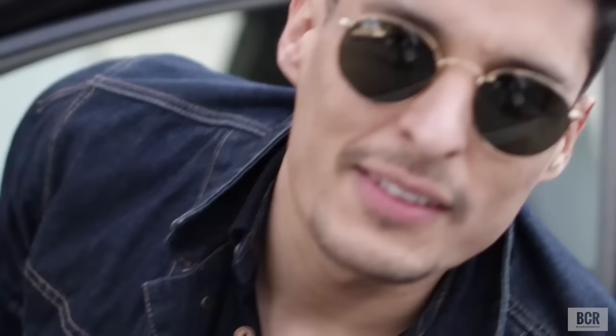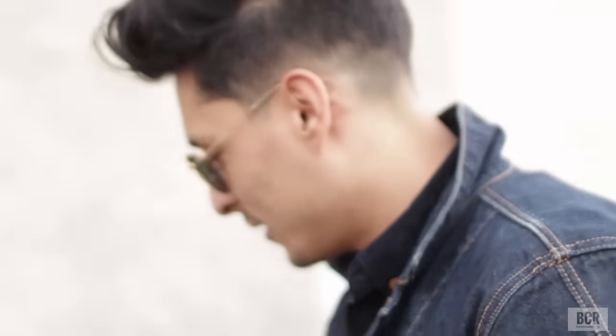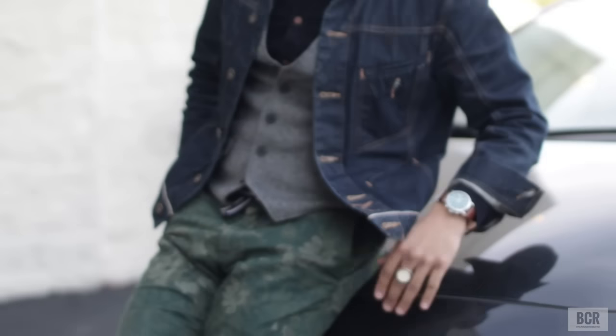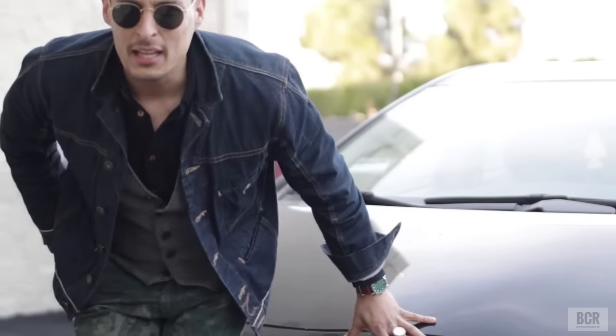What kind of car do I drive? Well, first off, allow me to step out of my vehicle and proudly introduce you to my nice, sexy, sexy hybrid. See that right there? Now, you may think — you may judge — you think I'm a Lyft driver, but the fact is I can go to LA and back with one full tank in this bad boy, and that's why I love it.